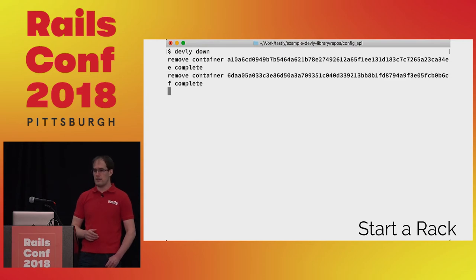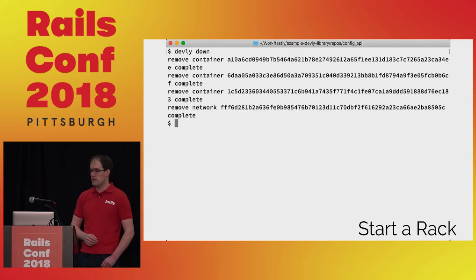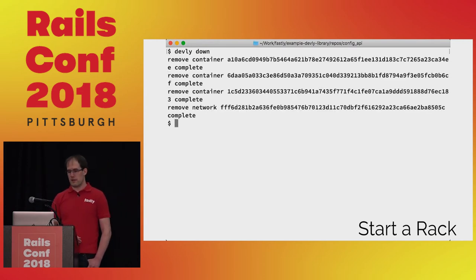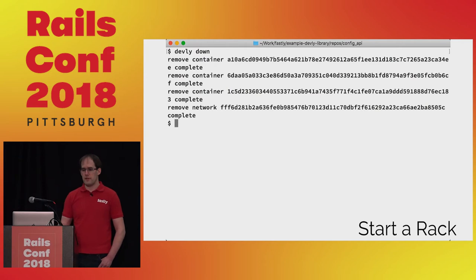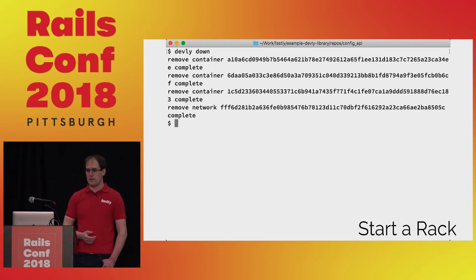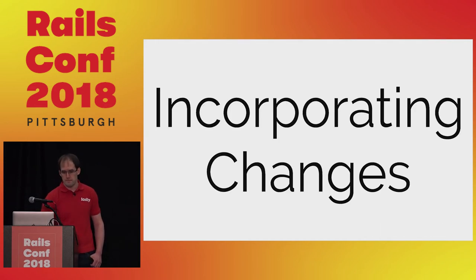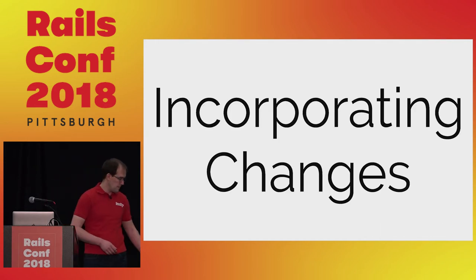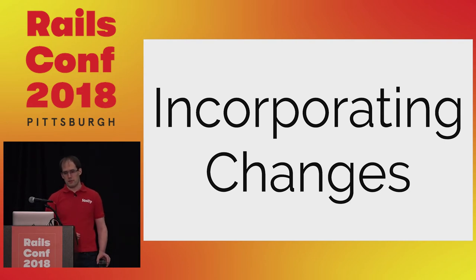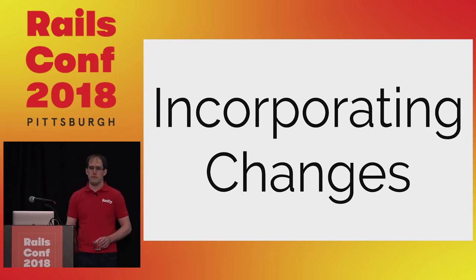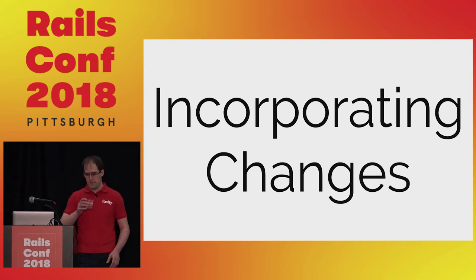Now that we're done with our work, let's shut down the rack by running Devly down. This stops all the containers we had running. This might save a little CPU power, but normally our services at Fastly are lightweight, even when a rack has a dozen services running. When we work within teams, we'll be pushing and pulling changes to our repositories. And when we work across teams with Devly, the other teams will push images for their services when they have a new set of features ready.